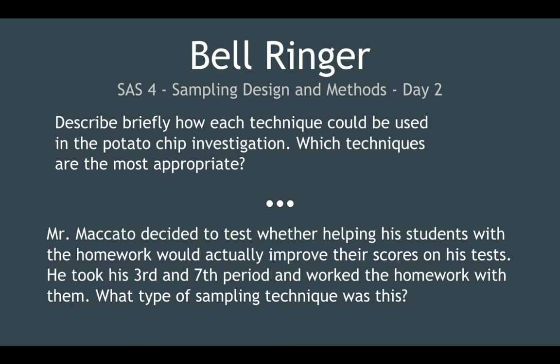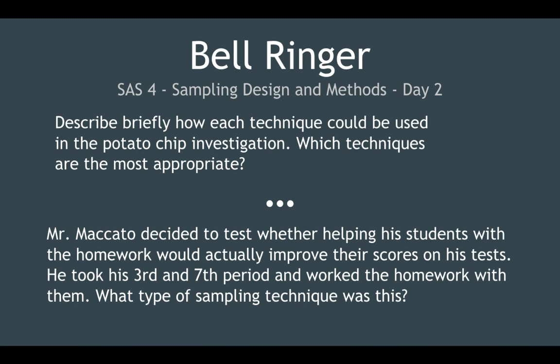Now, I want you to think about this for a minute before we actually answer this first bell ringer question. Potato chips, they don't necessarily have to be such and such, right? But if we're going to stratify, say we have 5 different flavors, we would separate into 5 different groups, and make sure we have an equal amount from each one randomly selected. That's called stratified random sampling. So that's one way to do it.